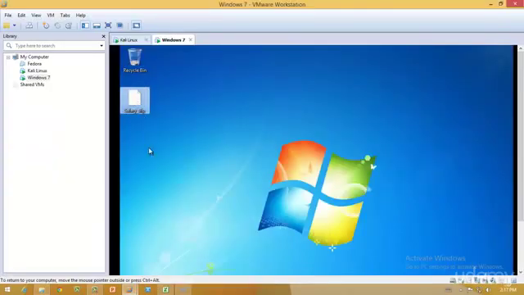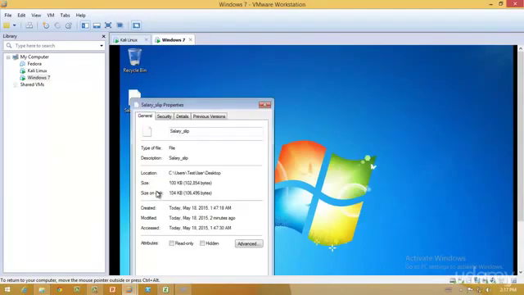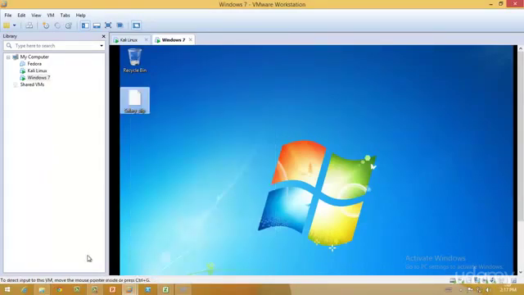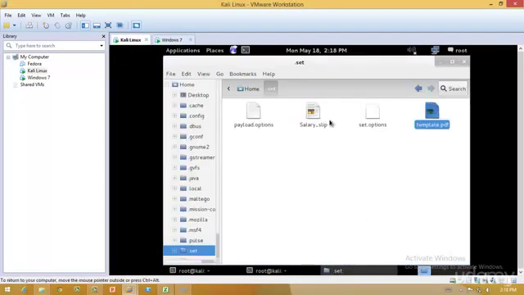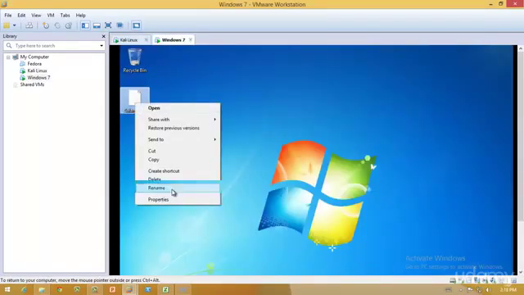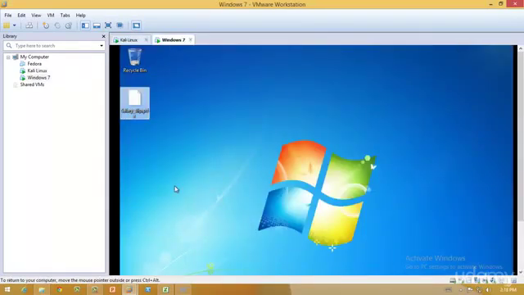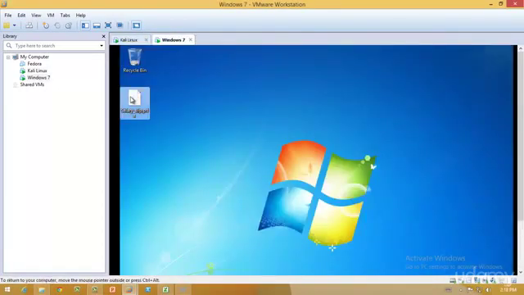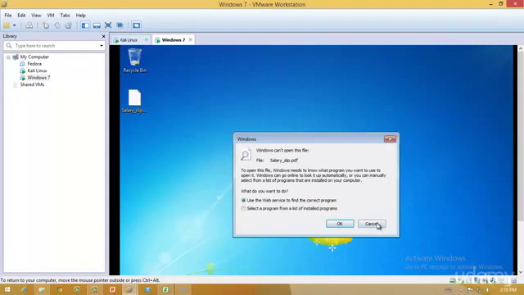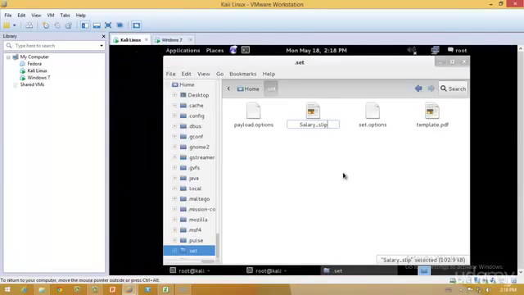Perfect. So now, which file is this? Let me check. Let's say it's a PDF file. Okay, let me check which file it is exactly. Okay, I did not name it with .pdf, so I'll rename it with the .pdf extension. Perfect. And I believe I don't have Adobe Reader installed. In case I had Adobe Reader installed over here, I could have easily run this file. And once I ran this file, I would straight away get a connection back over here, and I would be able to run commands.